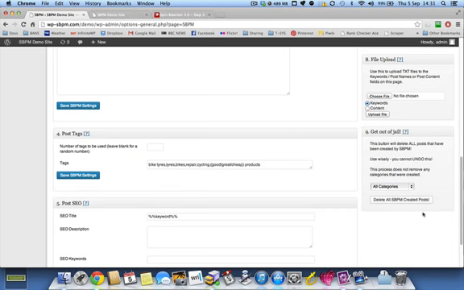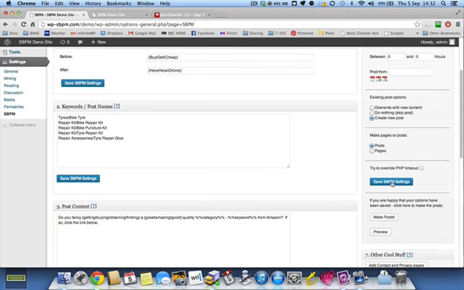And of course, which you've seen us use already, the get out of jail area allows you to delete any SBPM posts that have been created, either from all categories or by single category. So for example, you can see here the categories that we created earlier on, and we could just choose to delete the posts from that category if we wanted to. That's useful if you're adding SBPM posts to an existing site that already has categories and posts on there. So you could choose a brand new category for your SBPM posts, and if you needed to, you could just go through and remove those if you wanted.